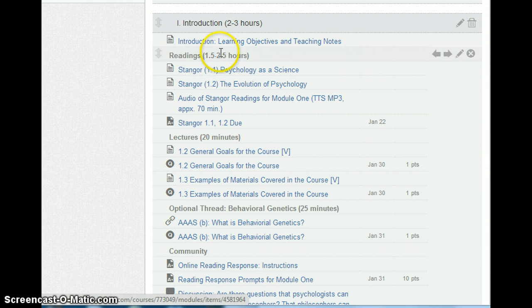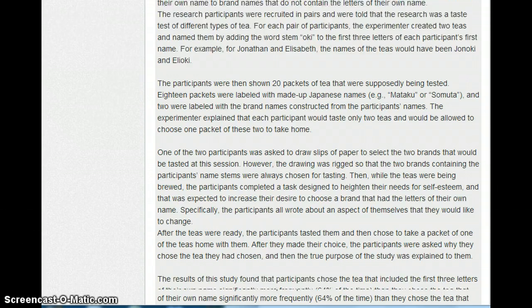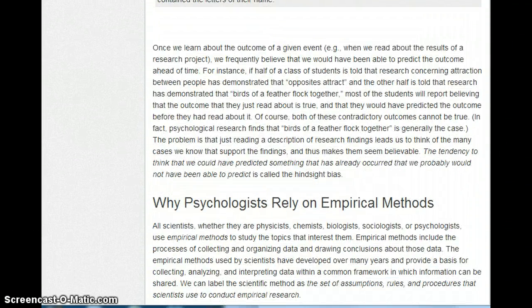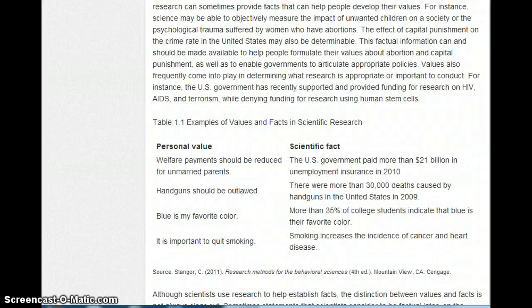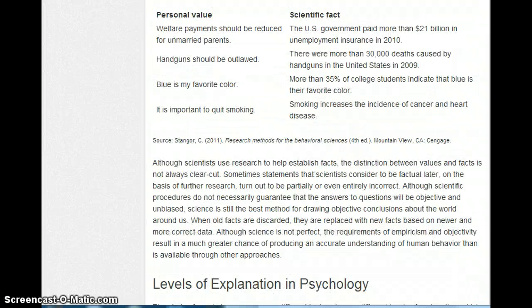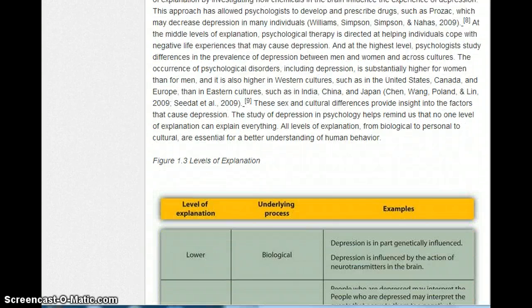So as we look down here, we see we've got the learning objectives, we've got the readings, and the readings we've actually taken out of the textbook and dropped them in Canvas so that the students can, if they want, read them in Canvas. If not, they can download the textbook from Flat World Knowledge, or buy the Flat World Knowledge license that gives them the study notes and those sorts of things as well, which is actually a pretty good deal for students. One reason why I think Flat World will, despite their recent issues, understand what a benefit it is that people would be using these materials, to them and to their business model.